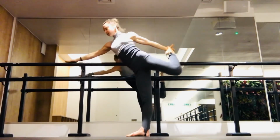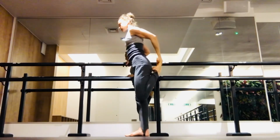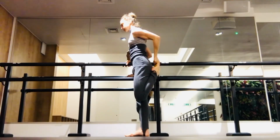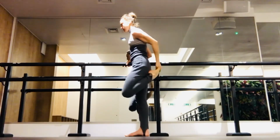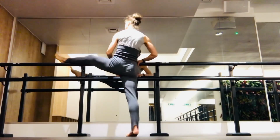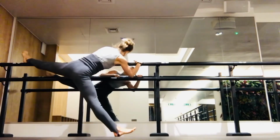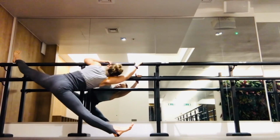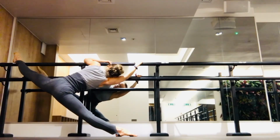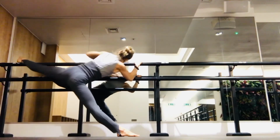Inhale, exhale, heel to buttock, knee to knee, quadricep stretch. And lift your knee up and rest foot on the bar. Go for deep. Stretching your hamstring, split. And coming back up.